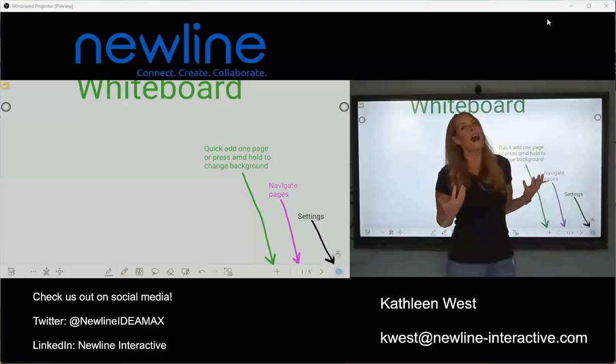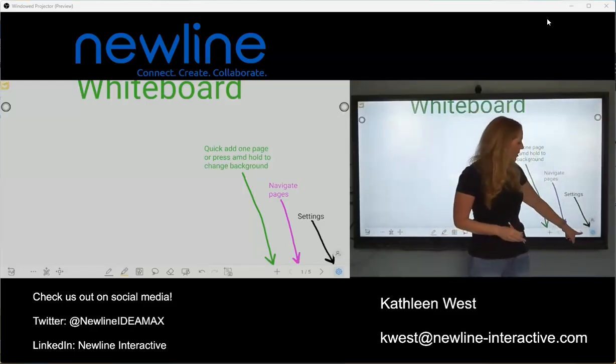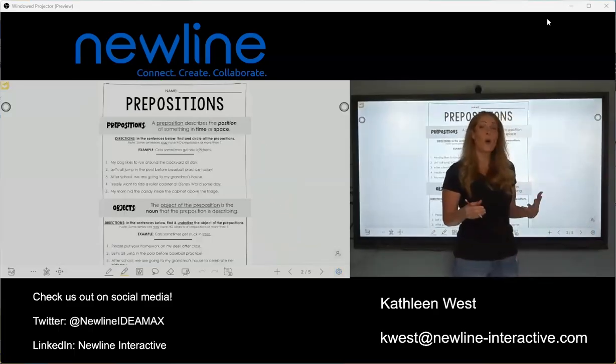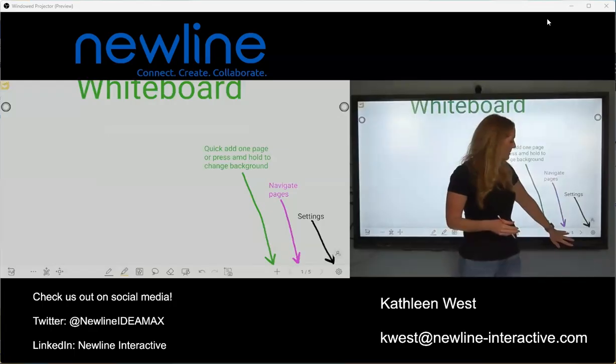Next up, we have how do we navigate between all the pages we want in our panel. There are a number of ways we can do that. So as we look down here, you can see that there are arrows. So I can tap an arrow just to go to the next page, or I can actually tap on those numbers there at the bottom.